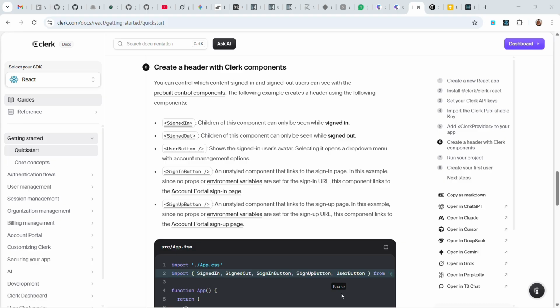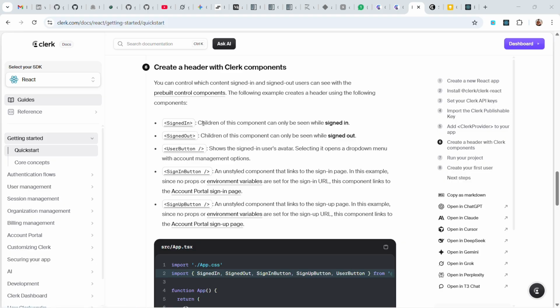Before actually using Clerk's ready-made components, let's look at what these pre-built control components are and how and where you can use them. As you can see, I'm headed over to the Clerk docs, and here they have clearly provided these components and their use. The first one is the signed in component.